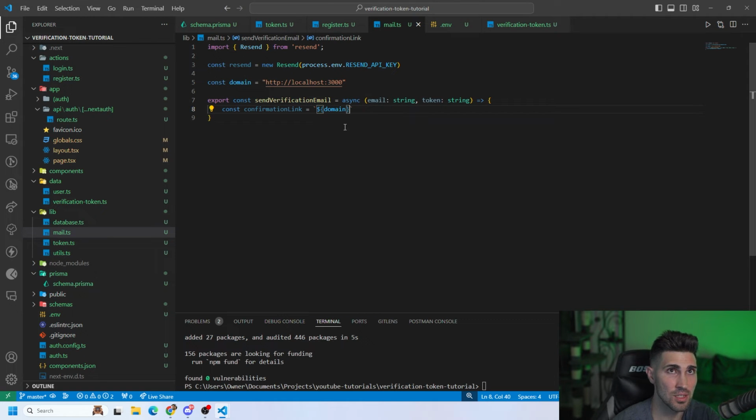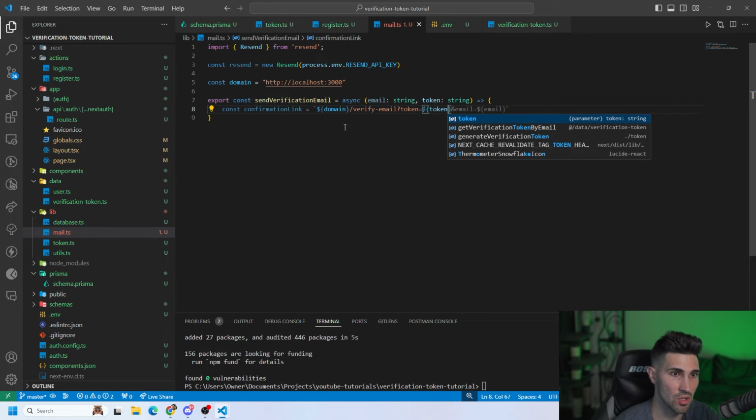And this is going to pretty much be a path of where we are going to send the user, right? So I'm going to name this domain, slash, we can name it verify-email. And then we are going to add a query to it, and it's going to be the token, and it is going to equal the token, right?